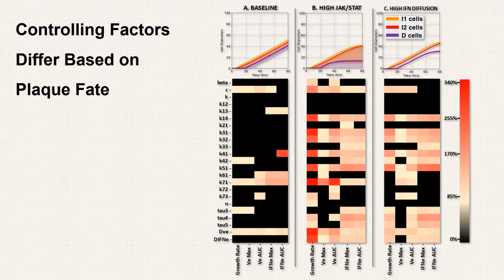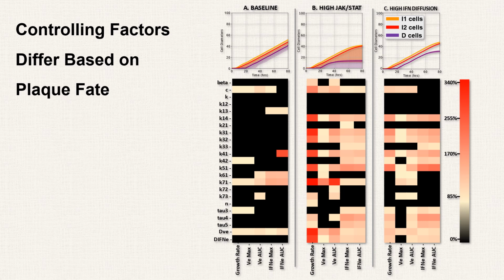To determine how individual parameters affect the growth of the plaques, we performed local sensitivity analyses for 3 different regimes in parameter space. These were the baseline parameter set, the elevated paracrine signaling regime, and an elevated interferon diffusion regime. For each regime, we ran 20 simulations using the nominal parameter values. Then, we perturbed each parameter individually by plus and minus 25%, computed 20 simulations for each new parameter set, and performed statistical analysis on several sensitivity metrics.